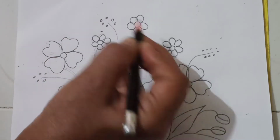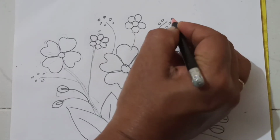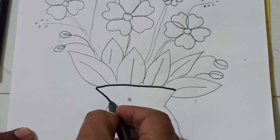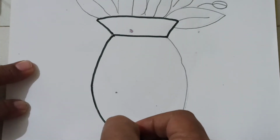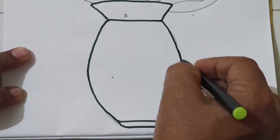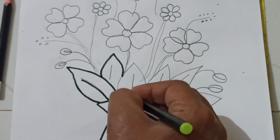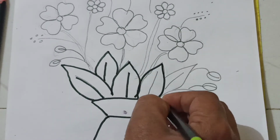Now, we will do border here. Okay. Now, take black sketch pen. Now, we will do border here in the pot first. Then do border in leaves, like this. Okay.